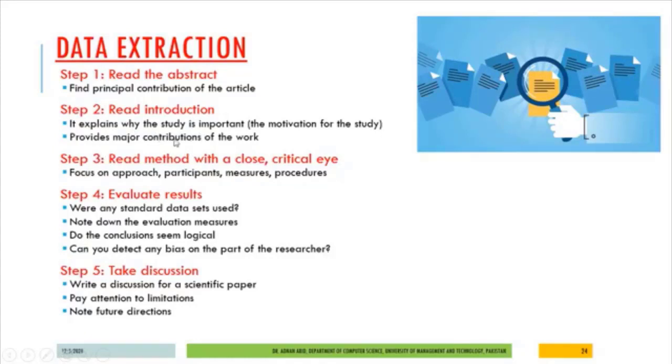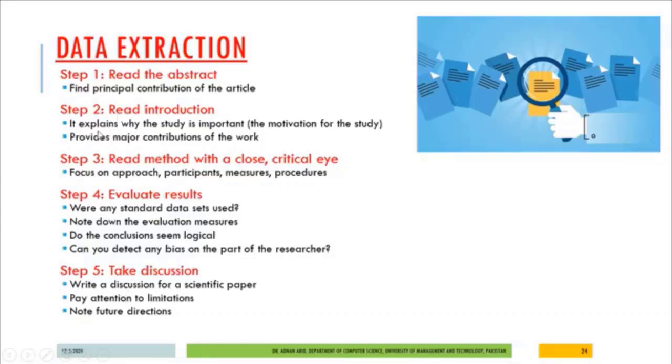Because in the introduction, we do not go too much into the technical details of what we are doing. So at a very high level, we define the motivation and importance of the work being done and why it is important, and we tend to establish that it is an important research problem which has not been addressed so far, and then we tell how we actually solved it and what are our major contributions, and it also tells the flow of the rest of the article in the end. So that helps us grasp the overall concept and what is available in which section.